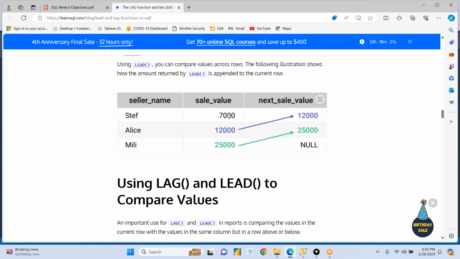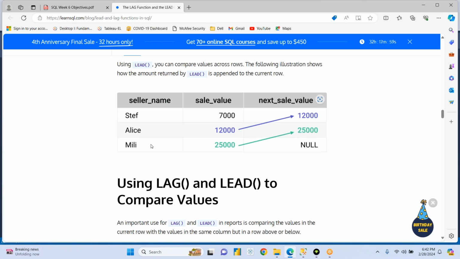So this is your current-next comparison. Current sale value compared to next sale value. That's a comparison right there on the same row. If we are now on this row for a later transaction, this is the current sale value. What is the next sale value given this as the current? You move forward, that's the lead function, picks up this value and puts it right there. That's the comparison.